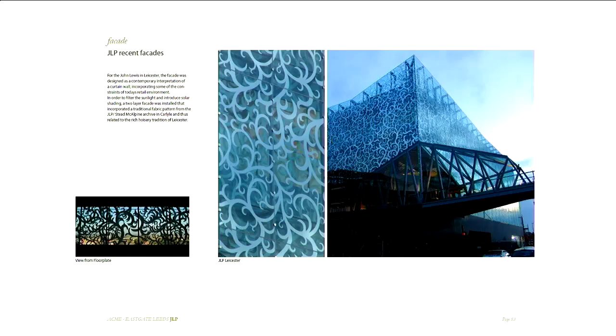In my previous life, I had built this building for John Lewis in Leicester, and that hadn't quite opened yet in 2007 when we did the competition, if I remember correctly. And I think John Lewis generally found transparency quite difficult. So after having fought for 4.5 years with John Lewis about transparency, and John Lewis still not being happy about it, we thought maybe this time around we should do something totally different.